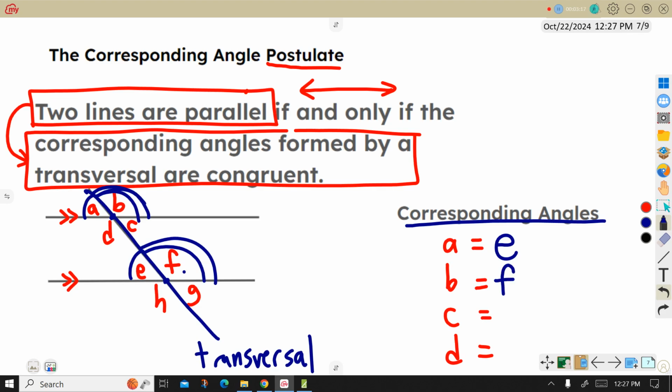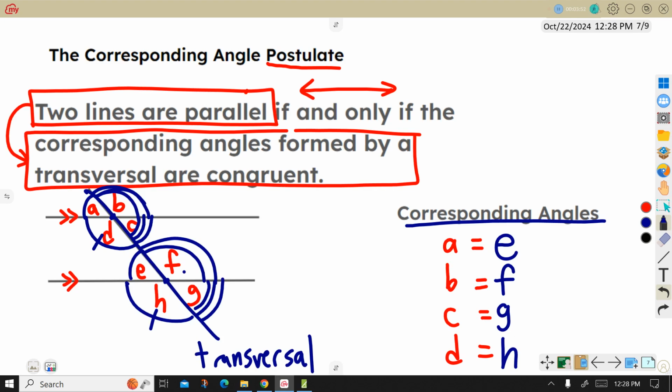Okay? Now we'll go look at the picture and start to see that we've already used one arc and we've used two. So now this means that we would use three. So C is going to get three different marks. Okay, and C is on the bottom right, so that means that G would also have to have three marks. Okay, so C and G correspond with each other. Okay, the last one that we have is D. Now we don't usually use four marks. So once we run out of three, what we do is we'll put a little tick mark on the arc itself to indicate that those two are equal to each other. So D is equal to H. Okay, again, those are corresponding angles.